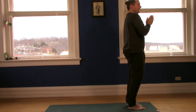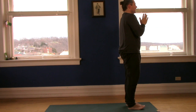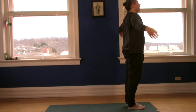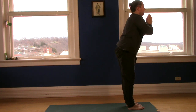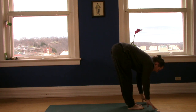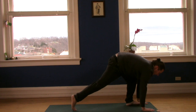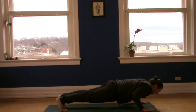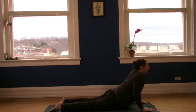Good. Now let's put this together, and we're going to move into our first set of planks as well. Inhaling up. Exhale through heart center, all the way down. Good. We're going to step back, lower our body, inhale up.